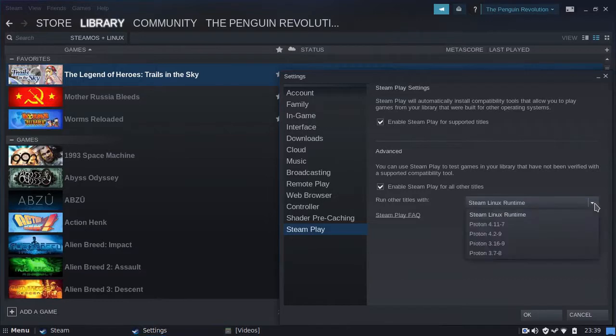So what you want to do is make sure this says Proton and it's the latest version. It'll be the top one. So make sure it doesn't say Steam Linux Runtime. That is a new option I've never actually seen before, so I don't know what it does, but it doesn't launch games. So make sure that it's on the latest version of Proton. And at the time of recording this video, it is 4.11 subversion 7.